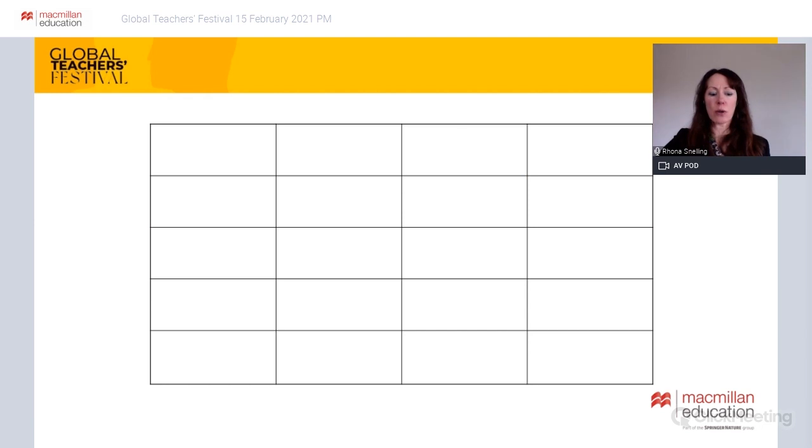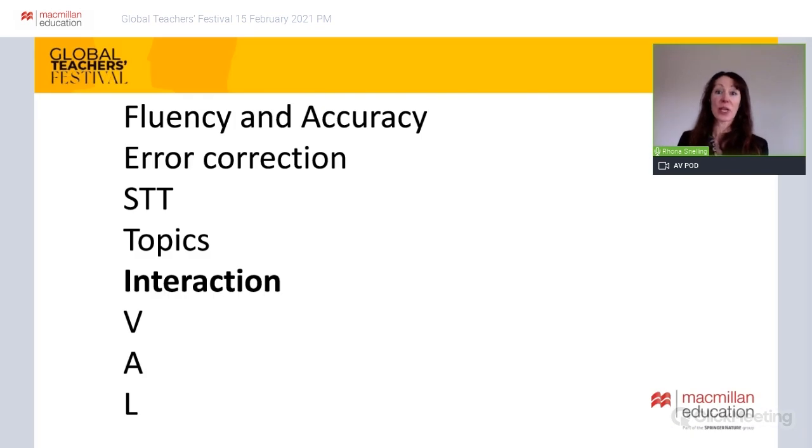Let's move on to our next letter. So we're now at letter I. And can I ask you for any ideas towards this one, what I might stand for? Interest, imagination, interaction. Oh, we have a winner. That was Katya, I think. Thank you, Katya. Straight in there, wonderful. So the next one is interaction.